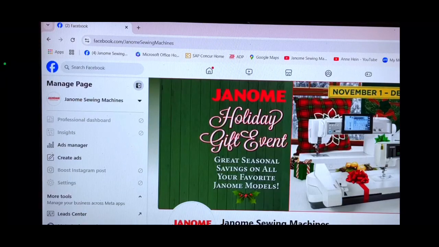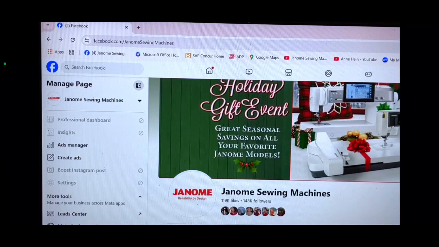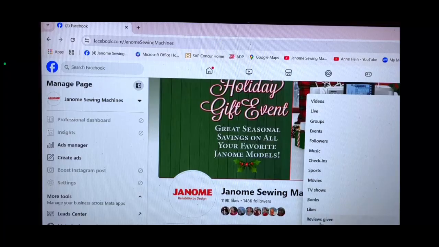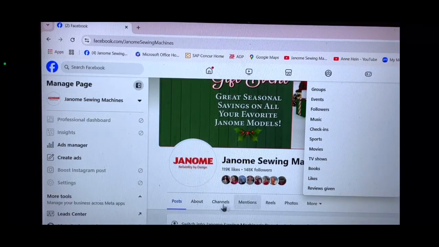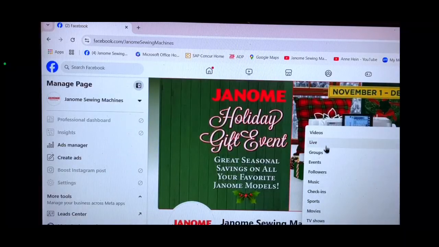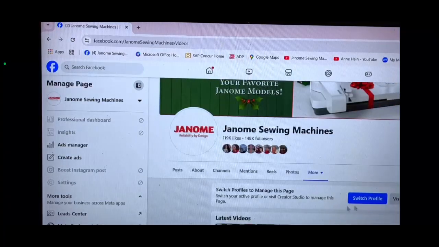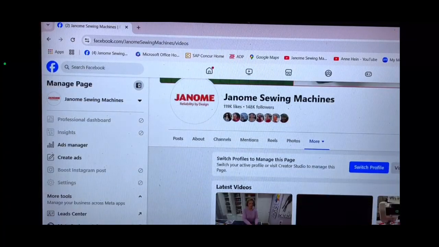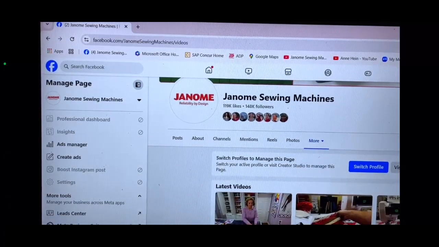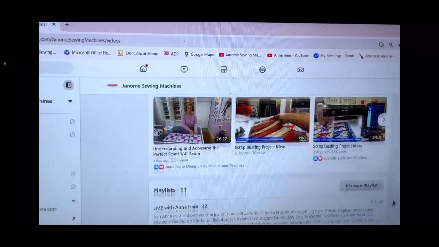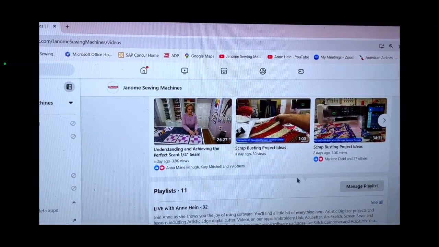Now, the other thing I did is I'm going to come down here, back under more. I'm going to go to videos right here. Sometimes videos will be along this area where I was showing you, sometimes videos are right here, but sometimes they're in the more. I'm going to click on videos, and as I scroll down, these are the latest videos that have happened, and you can scroll through them. Let me move my camera so you can see the side here. You can scroll through them here, but we also have playlists down here.